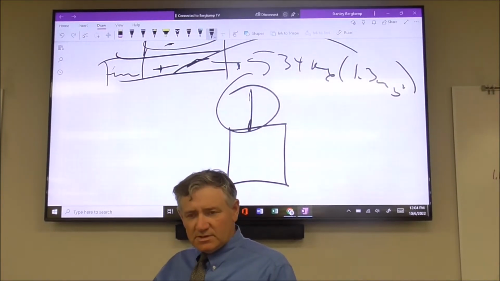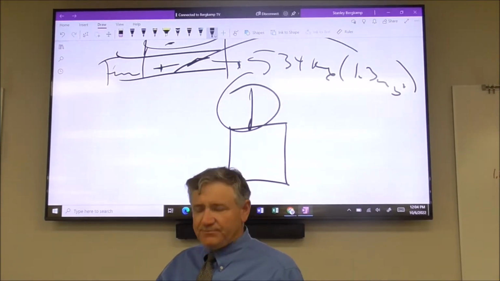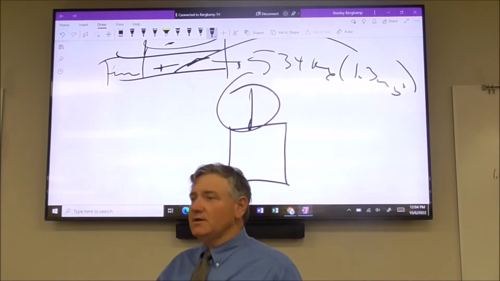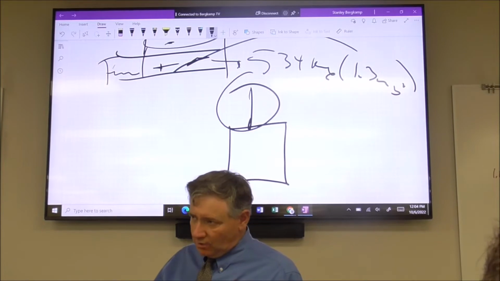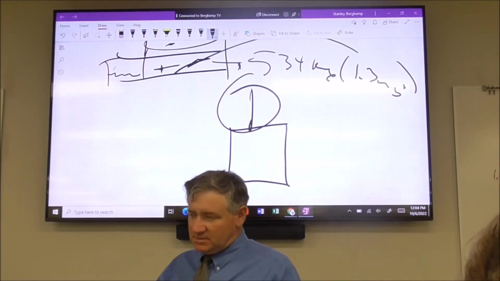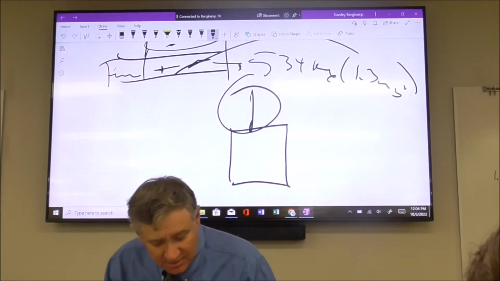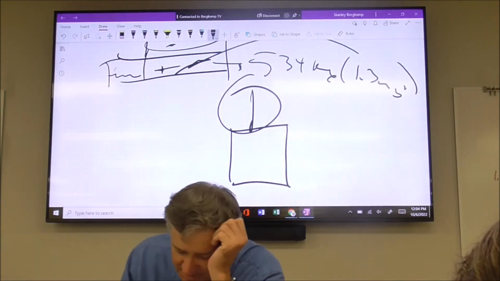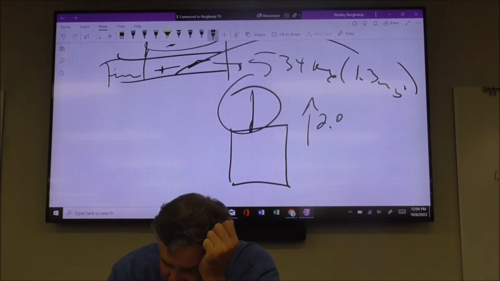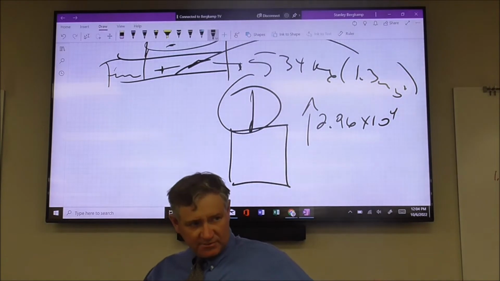So, if you look at what's happening here, first off, you need to find the total mass that has to be accelerated. You have the people that are inside plus the elevator itself. So you need that number, the total mass that's going to be accelerated, which is like 2,000 kilograms. Oddly enough, that applied force is that upward force of 2.96 times 10 to the 4th. That's your applied force going up.